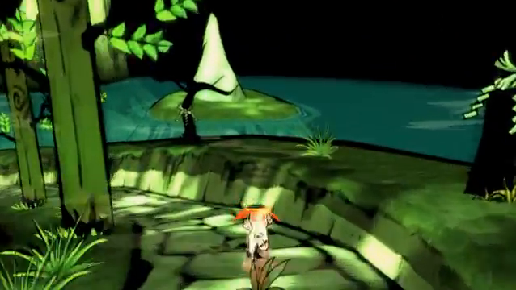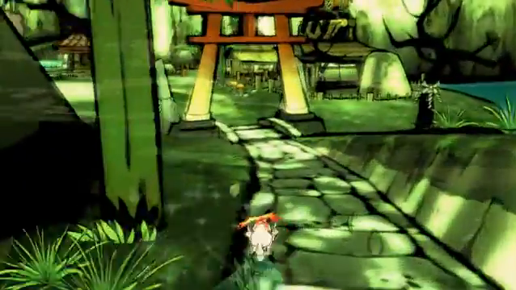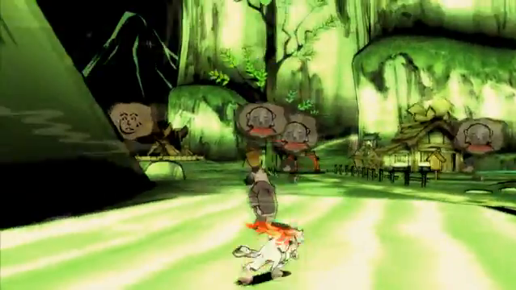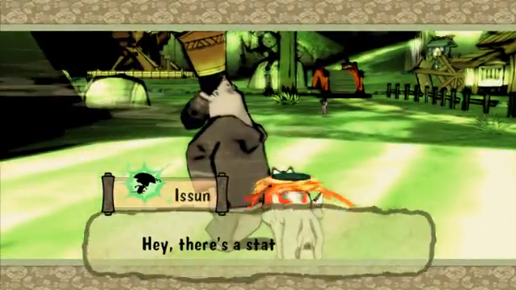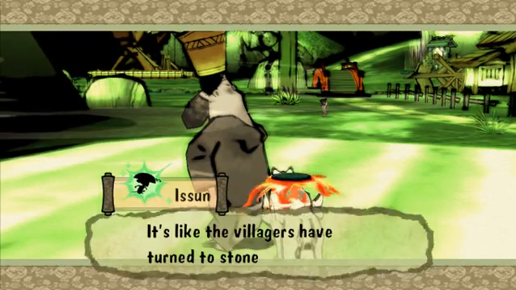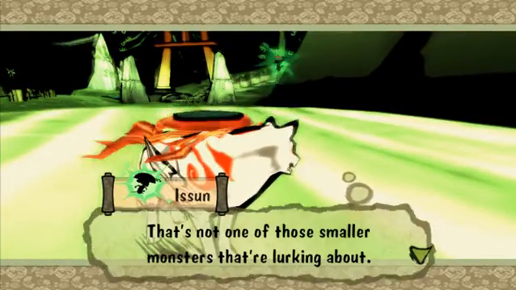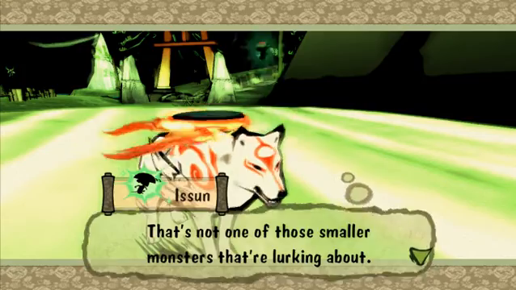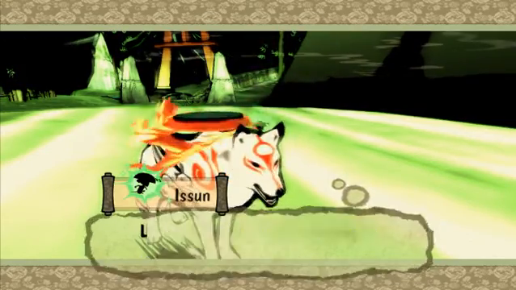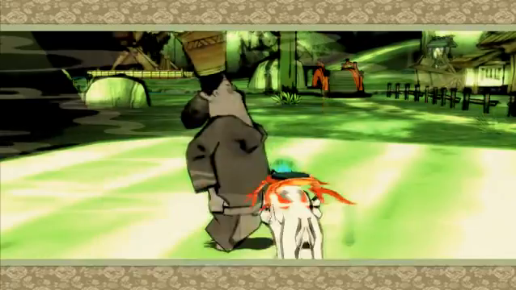Come down here. You see the nasty, disgusting trees that are black. We have more villagers, but yet they're statues. Hey, there's a statue here too. It's like the villagers have turned to stone or something. Not again. That's not one of the smaller monsters that we're looking about. A roar like that's gotta belong to something much bigger. Let's hurry up and find somebody with a pulse around here.